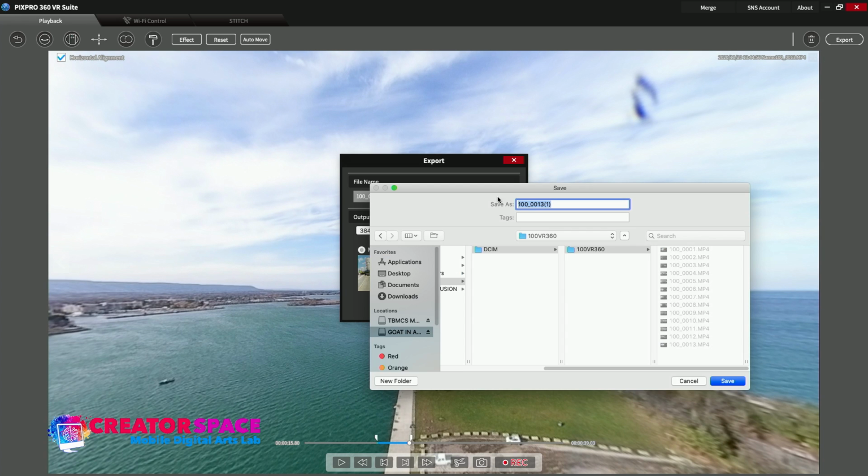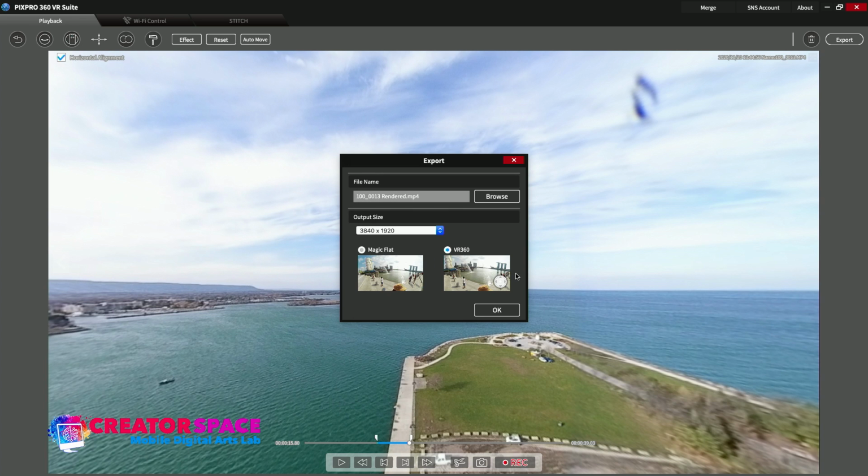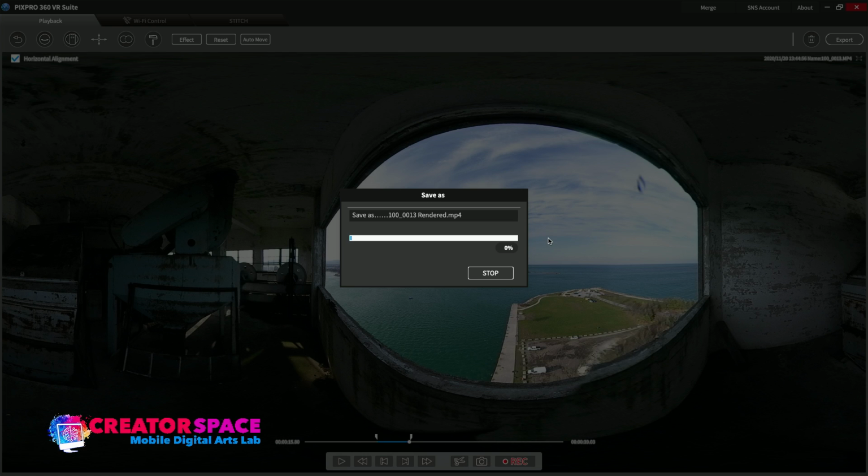So same thing, I'm just going to browse. I'm going to go back to that folder, 360 renders. Just going to go over that. I'm going to replace that. Okay, I'm going to say OK, and here we go. It's going to render it out. It's going to be pretty quick since I'm just doing it in and out. So about, look at that, 10 seconds. It's going to be pretty fast.